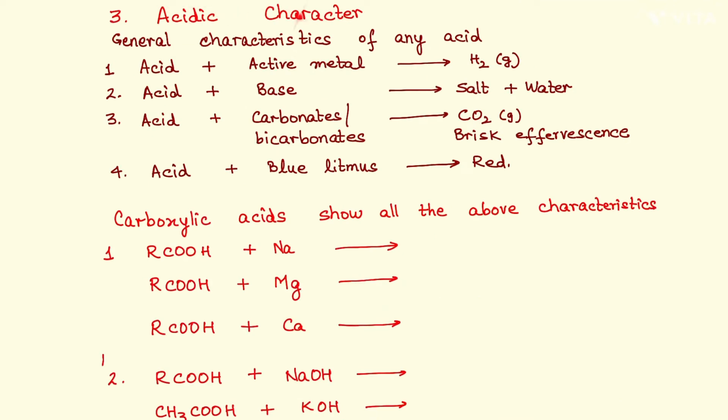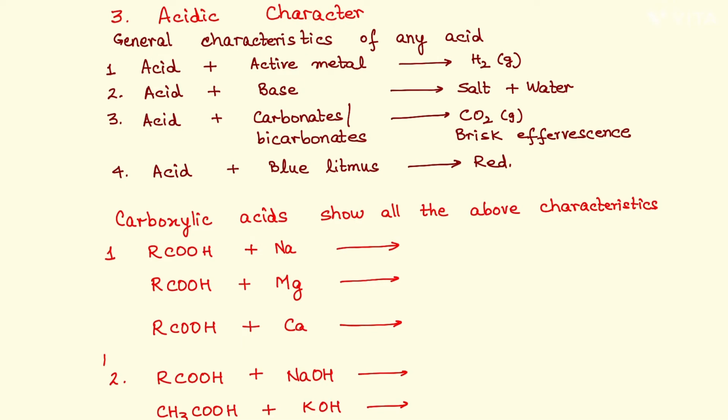The next property is acidic character. Oh, acidic character was the first thing that we should have done because we are talking about carboxylic acids, right? But it's the easiest thing. So let's go ahead. Why is it the easiest thing? Because we are going to correlate it to what you've already done about acids. We know that the general characteristic of any acid is that it reacts with an active metal, for example, sodium, potassium, calcium, magnesium, to liberate hydrogen as a gas, which can be tested, right? How do we test hydrogen gas? I hope you all know the test for hydrogen.